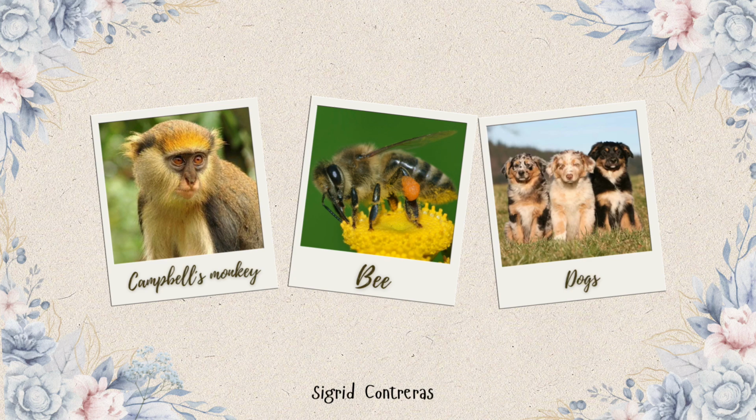Semantics. A bee's wiggle dance conveys precise information about food location, much like meaning in human language. Pragmatics. Dogs change their barking depending on context, like play, warning, or attention, interpreted differently by others. Analyzing animal communication as a system reveals cognitive complexity and highlights the evolutionary roots of human language.